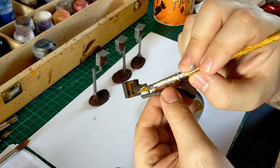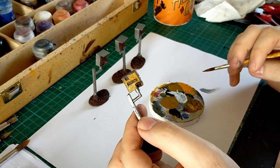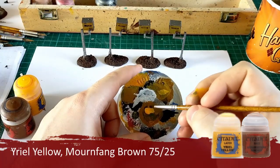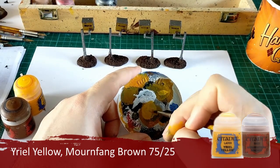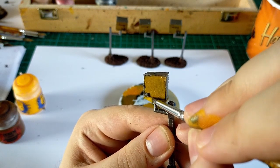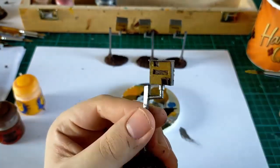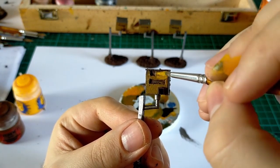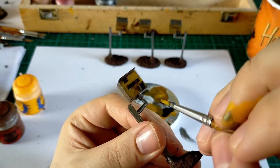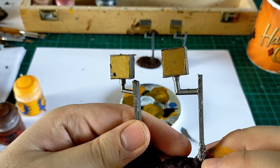Yellow doesn't behave like other colors and I'm not entirely sure why it's such a difficult one — but if you ever know anyone in the 40K community that collects Imperial Fists, ask them how fun it is to paint yellow, because they all hate it. The next step is a second lighter coat using about a 75/25 mix of yellow to brown. Already you can see the previous layer looks quite brown but now we're getting into the yellow — it actually looks yellow. You can compare it with what it looked like previously on the right; it looks a lot lighter already.